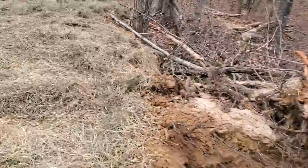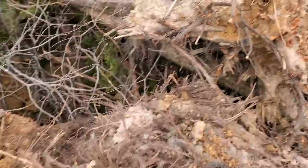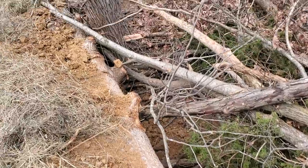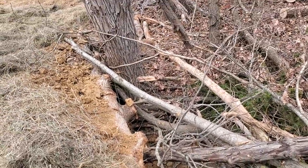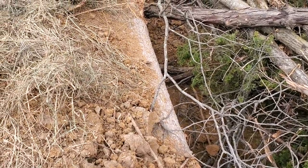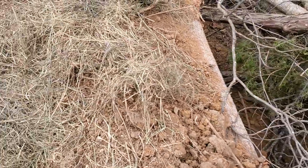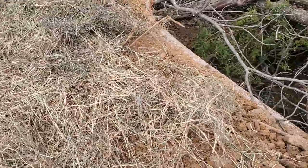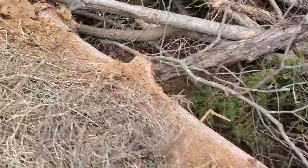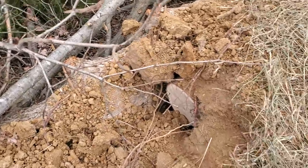We actually had a huge tree — this is the root ball on it right there. We used this tree as a form all the way across there to that other tree to build up our bank, and that thing's about three foot diameter. It was a worthless tree as far as lumber grade — it was like three trees all grown together and knotty. You couldn't have got much good lumber out of it, but it made a great form here for our dirt, as you can see there's the end of it where I cut it off.